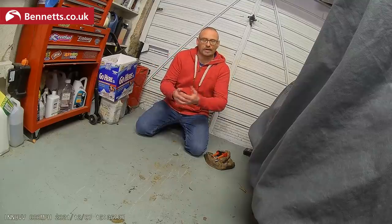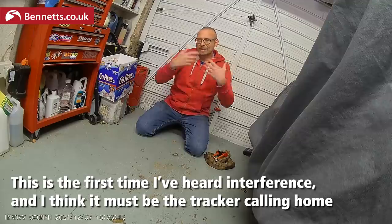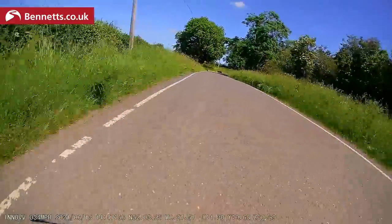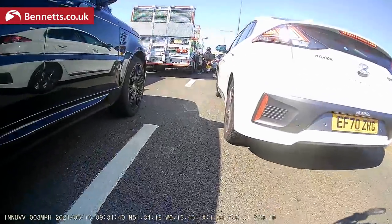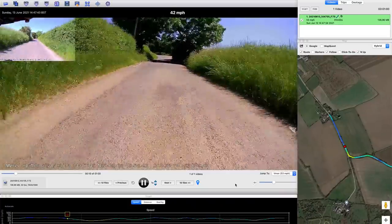You can position the mic wherever you like on the Inov — it's tucked between the clocks and the screen, so it's shielded from the wind. It's still affected by wind at speed but you could put it under the seat if you wanted. My preference is to make sure it will pick up speech, which is typically when you're at a standstill — when it's something that could be needed. If you want to view the footage with GPS data on a computer you'll need to buy Dashcam Viewer, and here you can see it's working great.